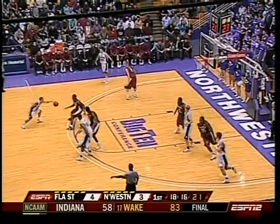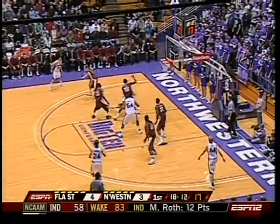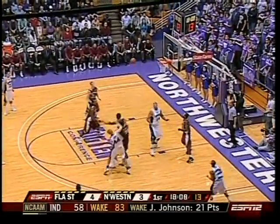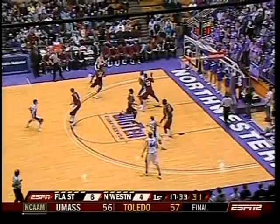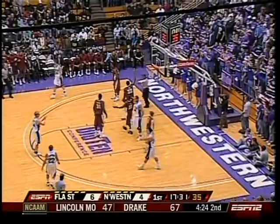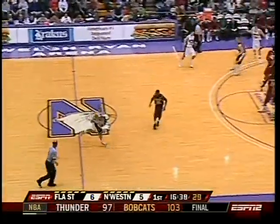Now, here's the challenge if you're Florida State — and for any team that comes in, especially out of conference, to play Northwestern. It's Princeton-style offense. You almost have to forget, if you're a team that takes away passing lanes and you're aggressive, you've got a team that in the past has struggled on the glass. The Wildcats are bigger in terms of height. Michael Thompson will take the air out, which Bill Carmody likes to see.